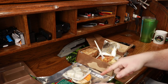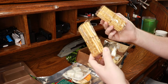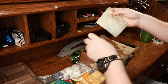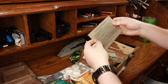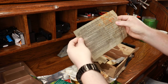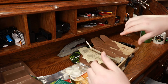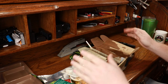Oh my gosh. We're going to clean this stuff up and hopefully there will be some salvageable material in here. We got a couple of packs of crackers here that look pretty good. Yeah, I think we can clean this up. Let's see what we got over on this. Looks like we've got our little paper that's gonna collect the moisture. Wish I could read this. I know there's a translate app on my phone that I can check out. I don't think I'll be able to translate this when it's soaked all the way through. Whew! This room is gonna stink for a month. Alright, we're gonna clean this stuff up and throw this in the dumpster.